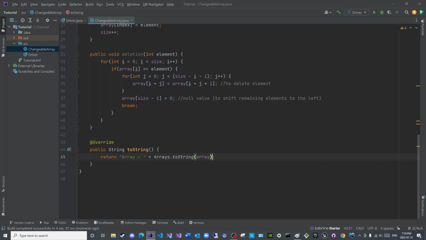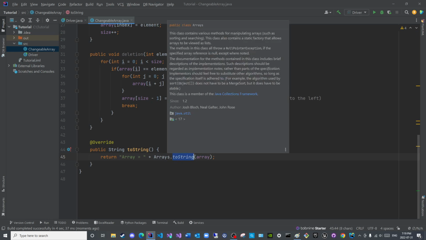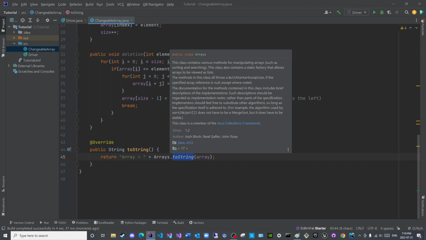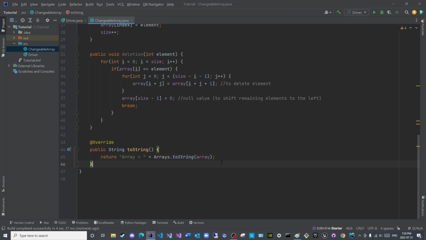This is also a good introduction to the toString method within the Arrays class, not the array. There is a difference. And as you can see, Arrays is a member of the Java collections framework. What did I click? Nothing opened. Anyways, okay. So Arrays.toString, and you put the name of the array, converts your array to a string.